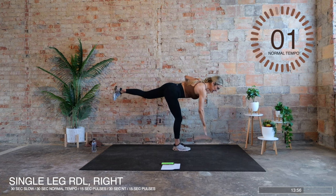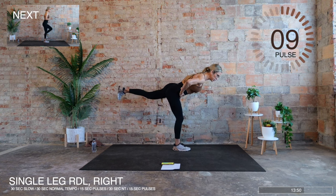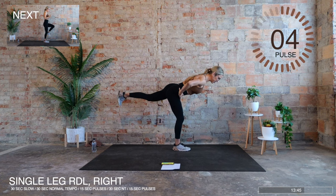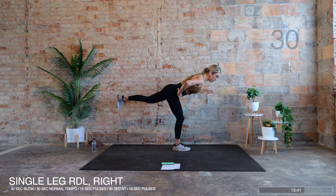We hold it right here. Square off the hips and pulse left glute. Go squeeze. Squeeze, squeeze. Normal tempo, 2 count, let's go.